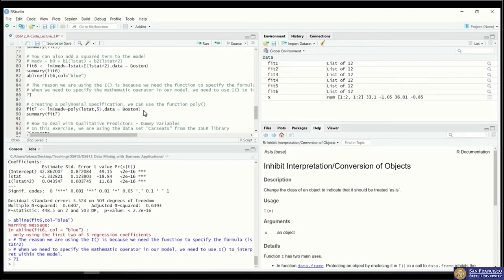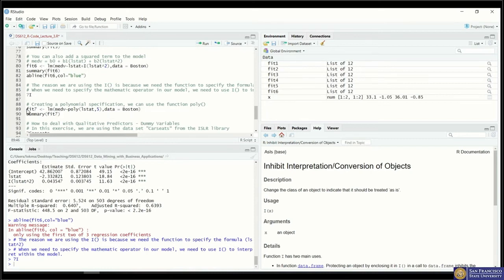If we believe that there is a much more complex nonlinear relationship between LSTAT and the median house price in Boston, you can actually pass in a much more flexible model by defining the degree of the polynomial.